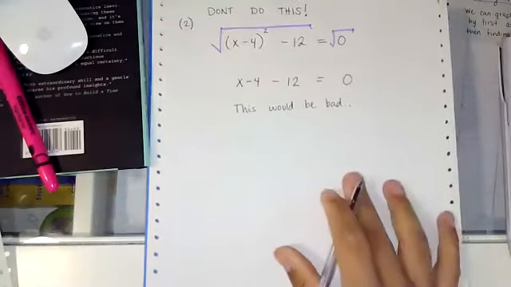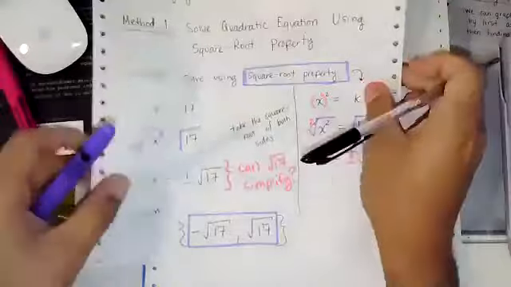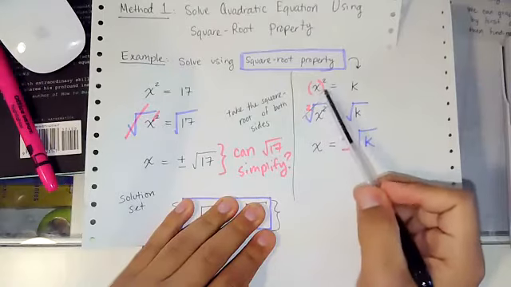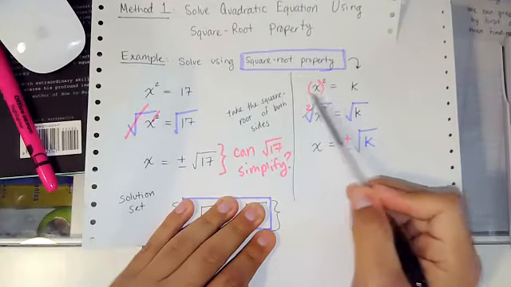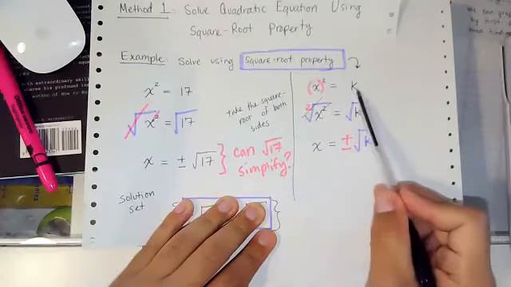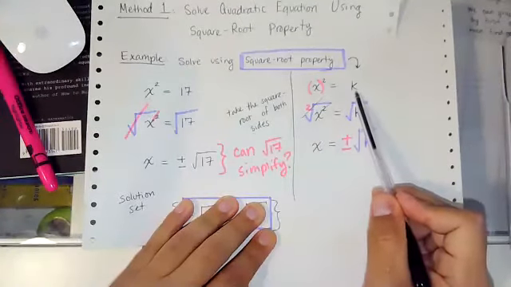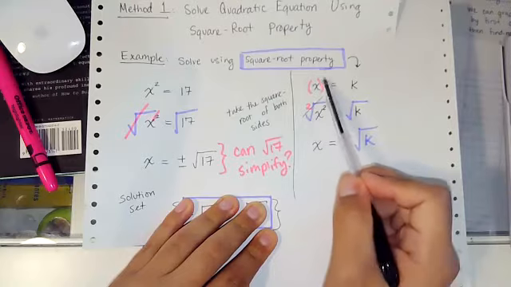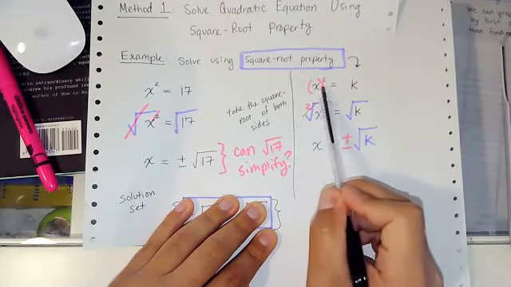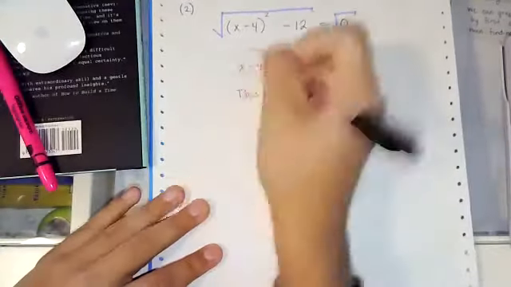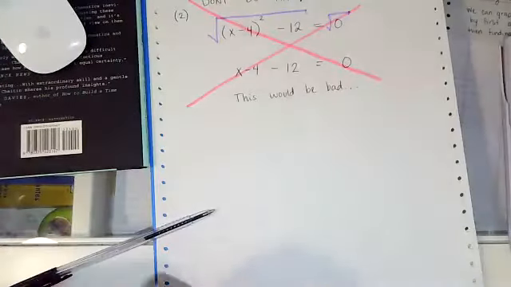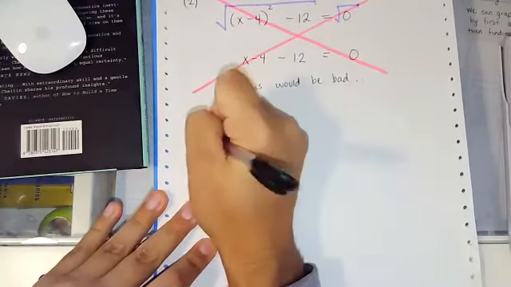And as I discussed with some of you guys in the breakout rooms, if we look at the square root property, you first need to have the squared expression with the power of 2 isolated. So all the other numbers are moved to the other side of the equal sign. So before we use the square root operation to cancel out the square, we need this expression that has the square by itself. So right now, if we look at the original problem, maybe I should say, this would be bad. Don't do this. I think it's important to highlight the mistakes, but please don't do that. What you want to do is carefully walk through this.